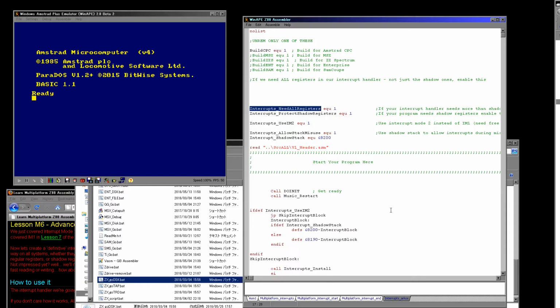If our code needs the shadow registers as well, you just enable protect shadow registers, and then everything's protected. You can do absolutely whatever you want in your code and your interrupt handler with all of the registers if that's what you require. But of course, protecting more registers than you need to for the interrupt handler will waste a little bit of CPU power. So if you can avoid it, obviously protect as few registers as you can, just to save a little bit of time.